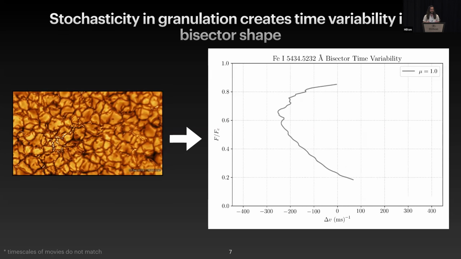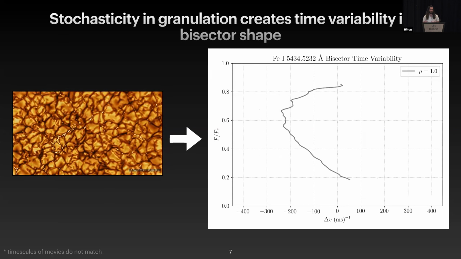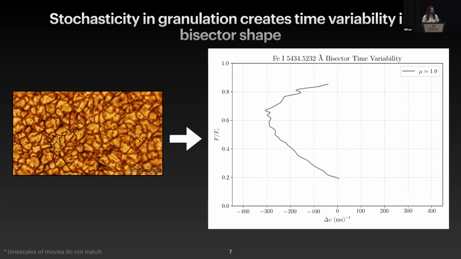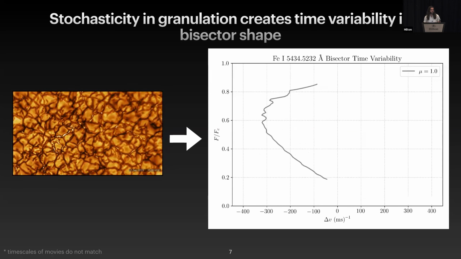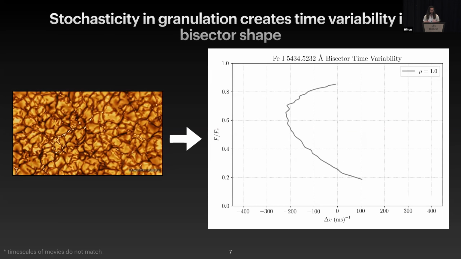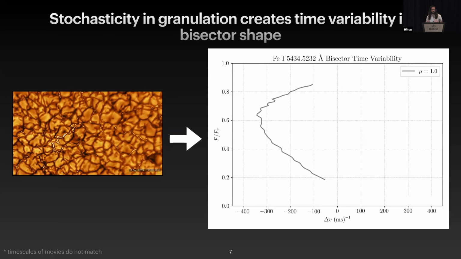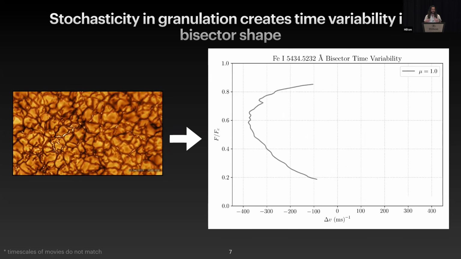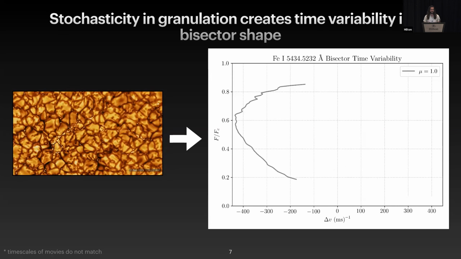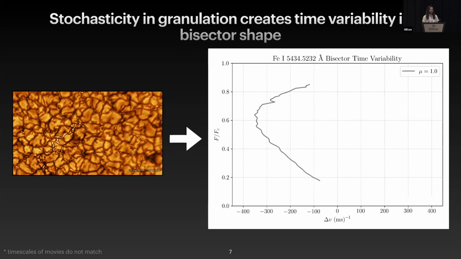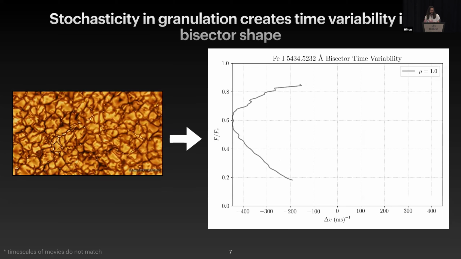And that dance left to right is largely the pulsational mode of the sun. So the pulsations are moving our whole line left and right, and those are largely radial. But if you by eye sort of correct for those, you can see that this bisector is also changing shape. You see changes in curvature, especially in the upper lower regions of that bisector, and those are tied to changes in our granulation that's happening stochastically on timescales of minutes and seconds, over the course of observations that we're taking for the sun or for other stars.